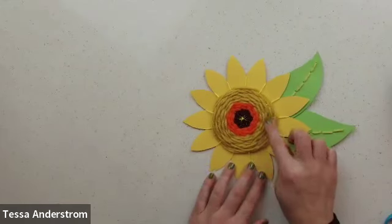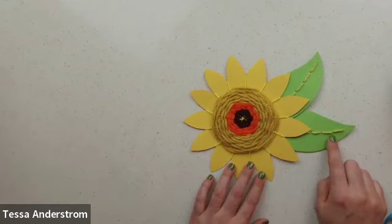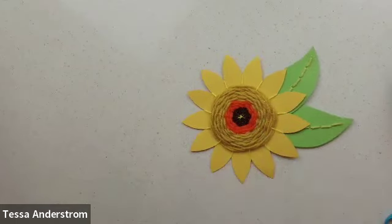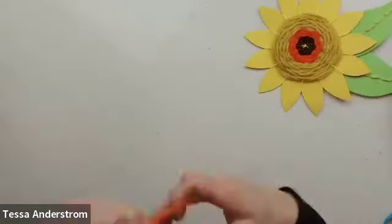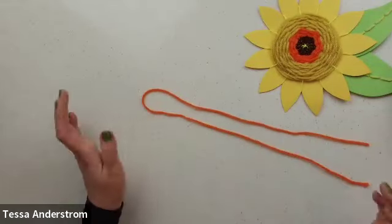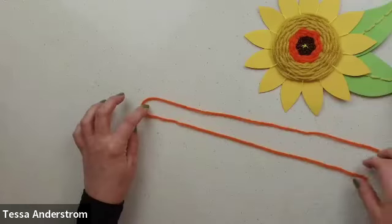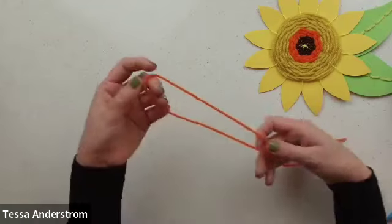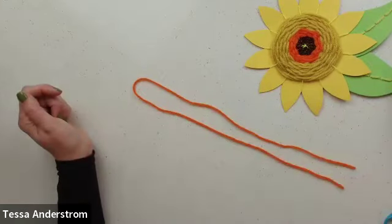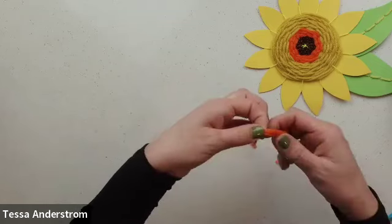You've got your beautiful textile all woven in the center and lovely little stitch detail. The last thing, if you want to add a little hanger on the back, it makes it really easy for you to hang it anywhere then. We're going to do that by taking an extra piece of yarn. So grab any sort of little spare piece you might have. This is a little bit long. We're not going to need this much, but all we're going to do is take a piece of yarn, fold it in half like this. And then I'm just going to kind of grab it in the center here.